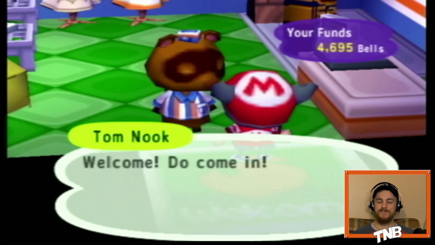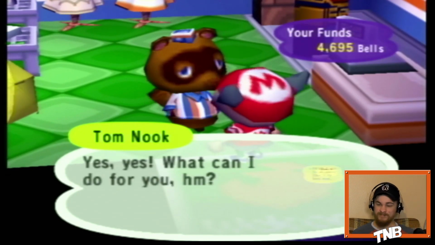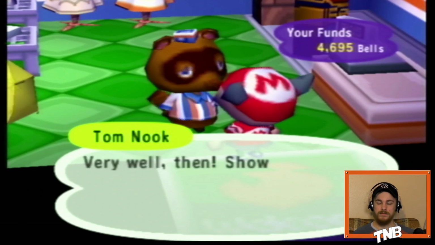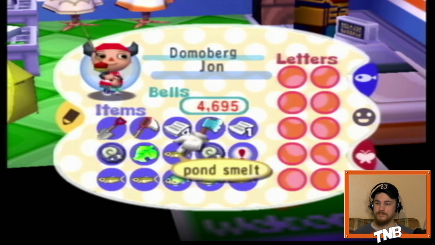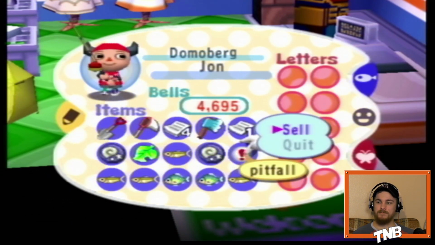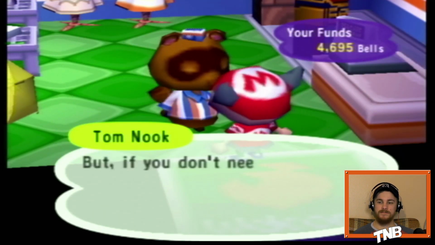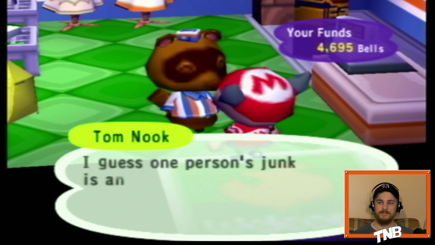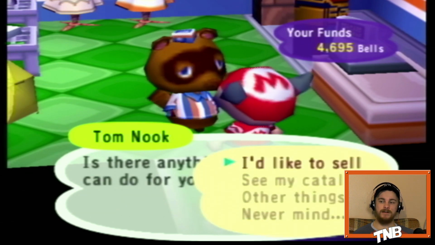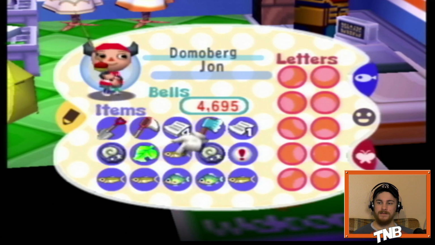Alright, let's cash in and see how much money we got from this fishing trip. I'd like to sell, please, Nook. First of all, let's see what a pitfall seed sells for. Oh, he doesn't even buy those. They're garbage. No, maybe not. I'll use it to harass a neighbor I don't like. I'll figure out who I don't like, and then I'll harass him.